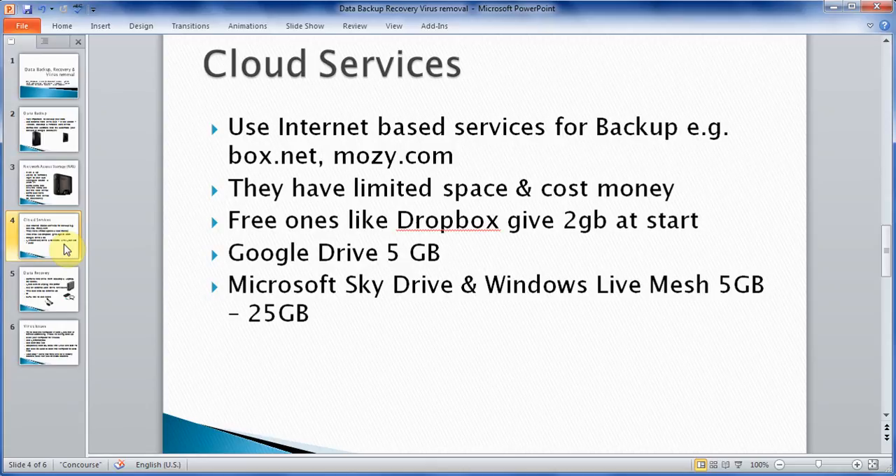Microsoft has a thing called SkyDrive, which is through Hotmail, and they also have Windows Live Mesh, which you can install on your Windows computer. You can get from 5 to 25 gigabytes of space. I like Windows Live Mesh because you can choose which folders on your computer you want to sync. What I try to do is sync all my important business-related documents to cloud services — I have an external hard drive for backup, but I also keep copies of important files on the cloud. With the new Windows 8 computers, there is very good integration with SkyDrive, which I believe comes with 25 gigabytes of free online storage.